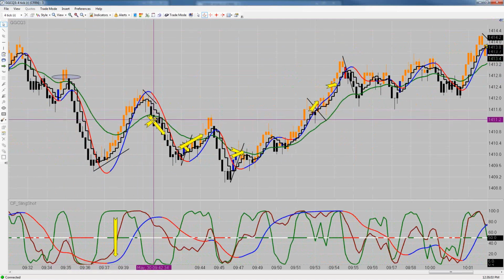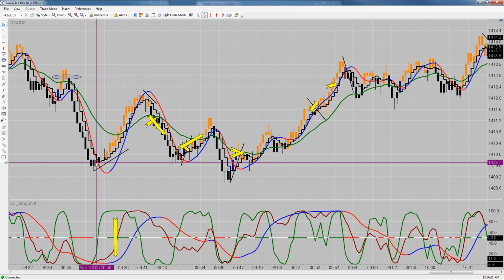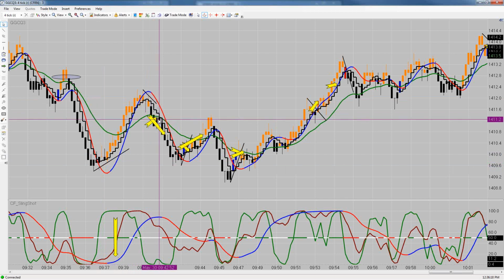I took this first trade right here on gold. I missed this one right here, right at the open. I missed this nice short trade right here. Okay, I missed this short trade right here. And that was a very nice trade. Would have given me the 2 points early on, but I missed it. And then I took the next one over here. This was a long trade I took right here.